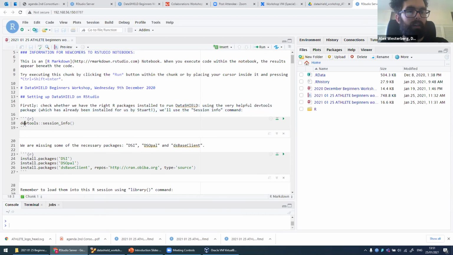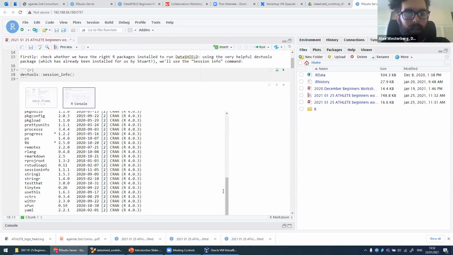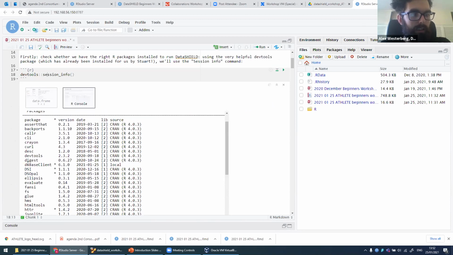First of all, we've got this very useful R package called devtools already installed on this R session that's running in the server. So we're just going to check what packages are already loaded in. In this case, we can read dsBaseClient is installed, DSI is installed, and DSOpal is installed. That's really good because those are the three packages that are absolutely required to do a DataSHIELD analysis.